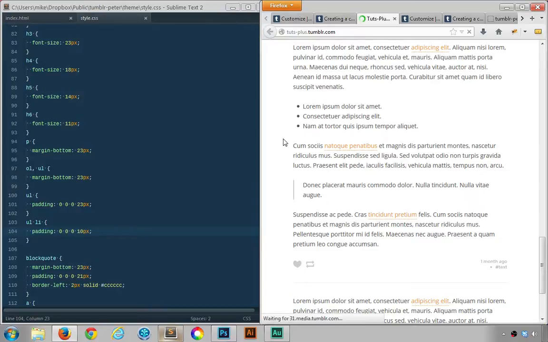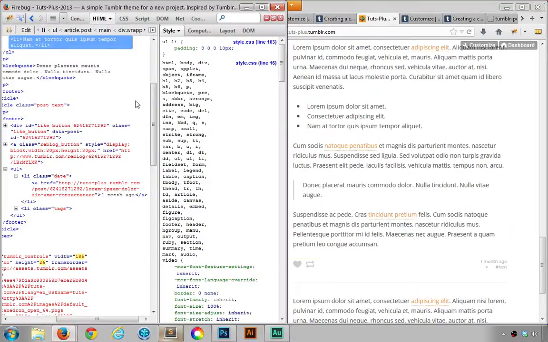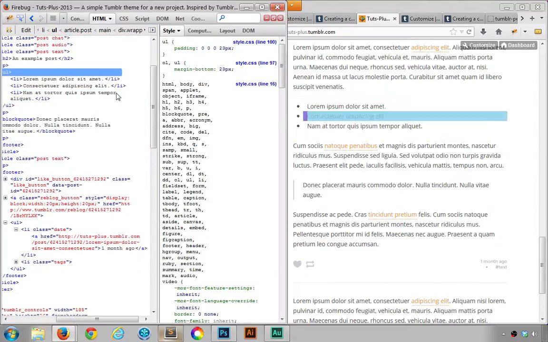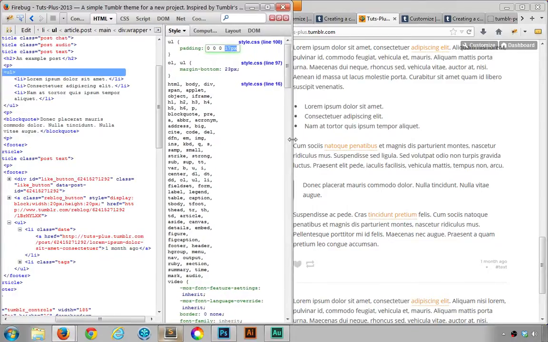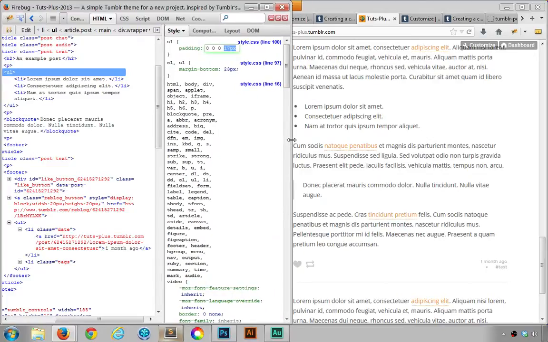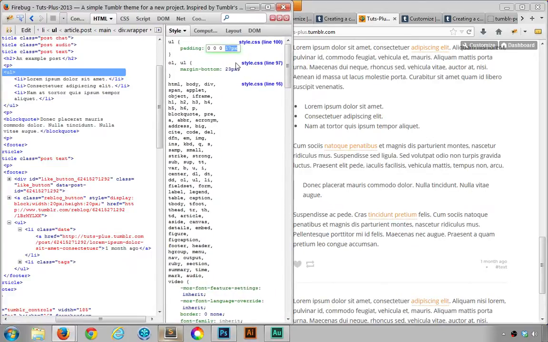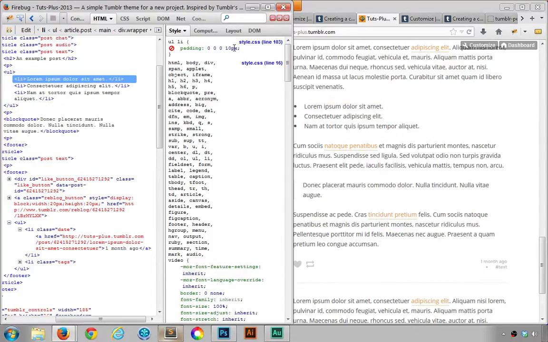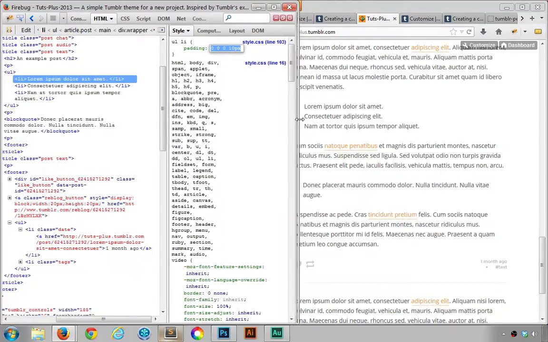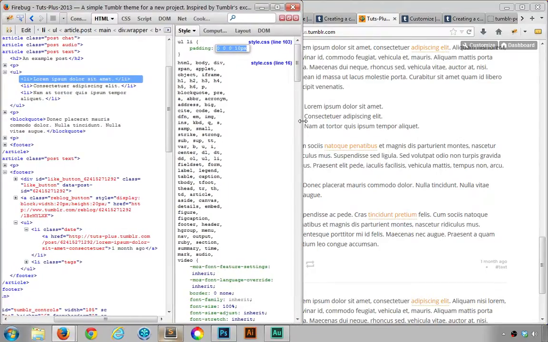Now what I'm going to do now is just use Firebug, and I'm just going to eyeball it. I think sometimes you do just need to eyeball things. So there we go. So reduce that so the bullet points start. And again, use the world's greatest ruler. Just reduce them values. So I'm going to make that 16, I think. And then on the li, I'm going to just make sure that these two line up.